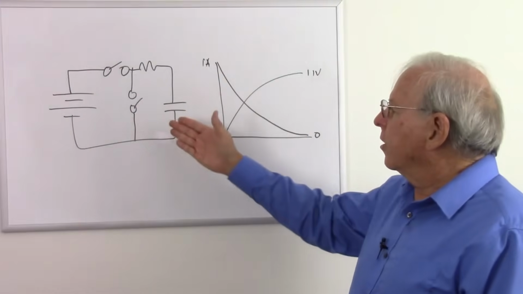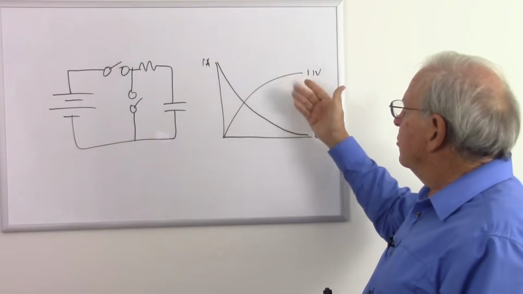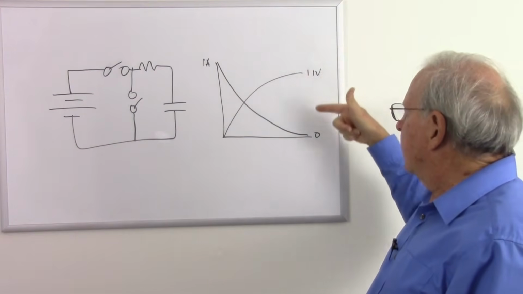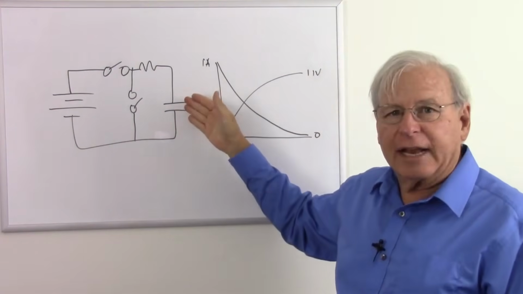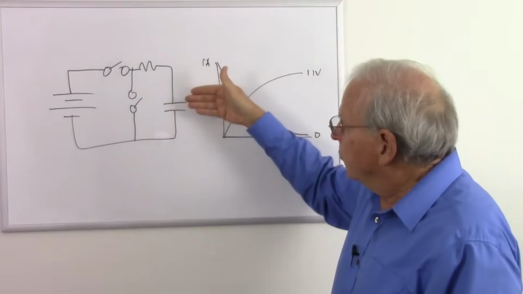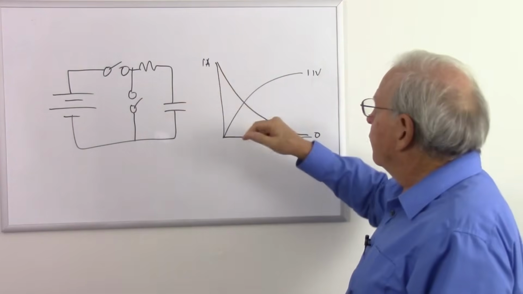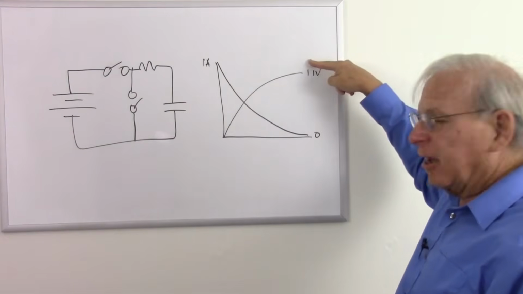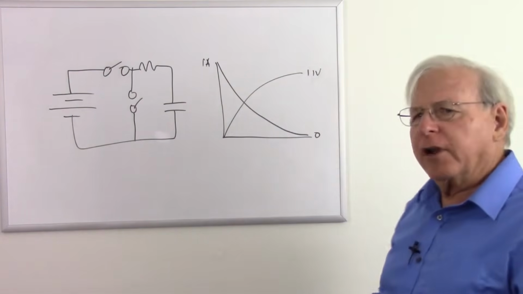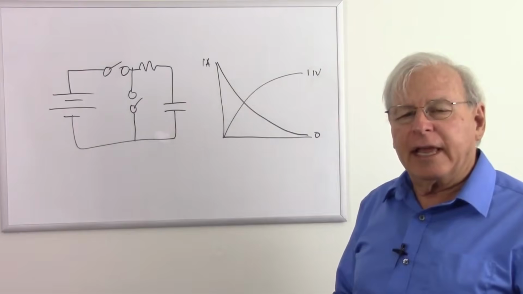In the DC circuit, when the capacitor finished charging, we had the maximum voltage across it and zero current. The capacitor was acting exactly like what it is: two conductors separated by an insulator, so it's an open circuit. So at that time, we had our maximum voltage and zero current. Will it do the same thing in an AC circuit?